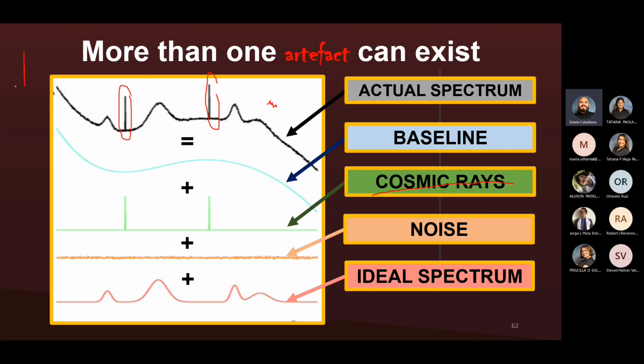They are really weird. There are algorithms that are used to reduce them, to eliminate them. However, it's a bit more rare to obtain them. Mostly you will see them in Raman, and the software usually eliminates the cosmic rays for you. At least the WiRE one that we have on our Renishaw in the laboratory does it for you. So, very important, an actual spectrum is going to have a combination of different artifacts. So you have to remove them to have your ideal spectrum, which is the one in the bottom.